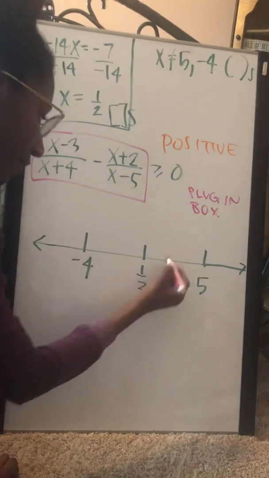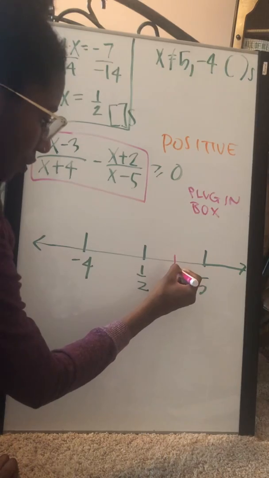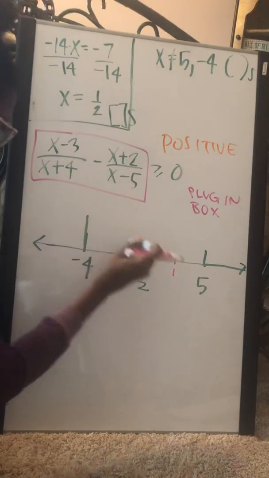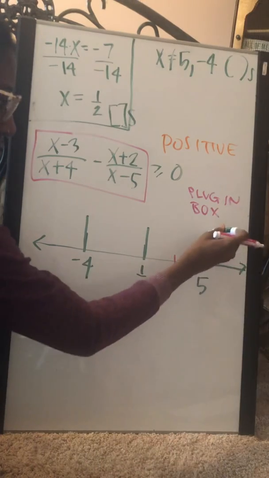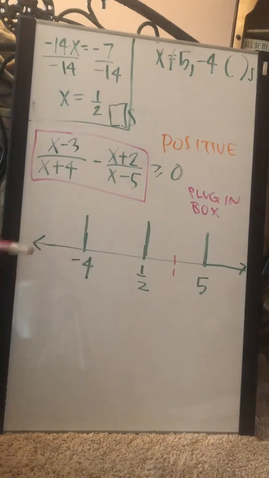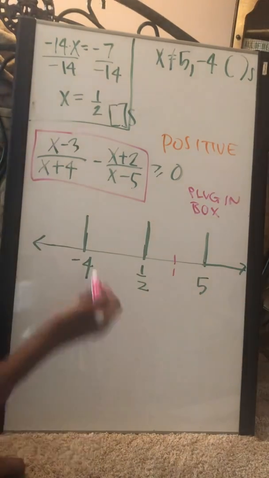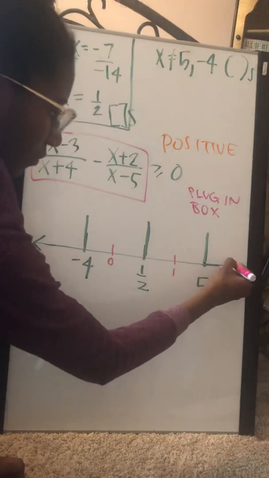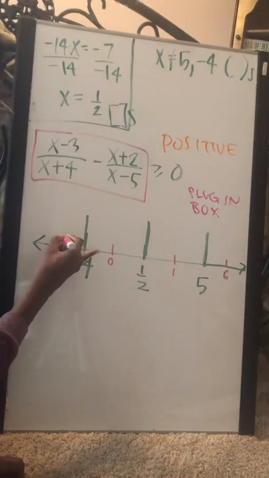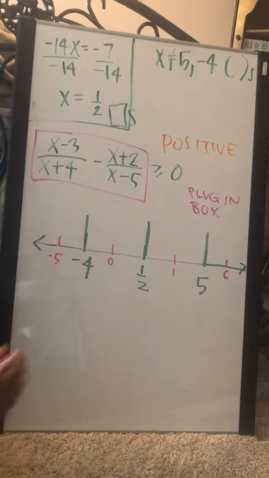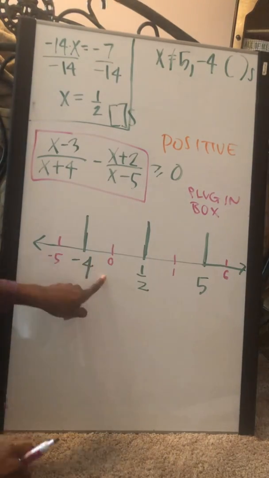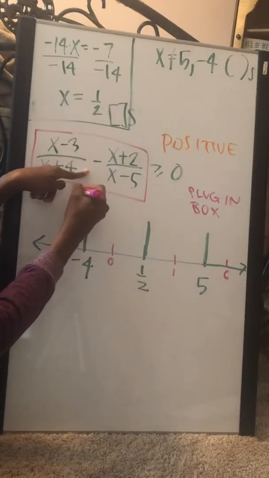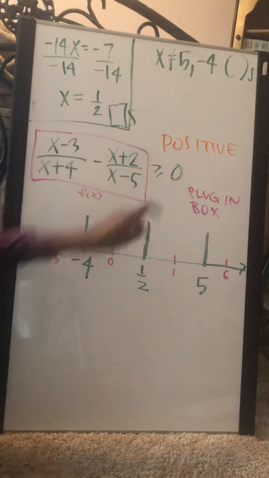So if I pick a number between here, I'll use 1. Let me make these a little bit taller. I just kind of really like to distinguish between what I'm doing. Okay, so we can do 1. Here we have a negative and a positive, so we can do 0. Here we can do 6. And here we can do negative 5, okay? So we plug these into the box, not the original problem, and the box only shows up when there is a 0 on the right-hand side, okay?